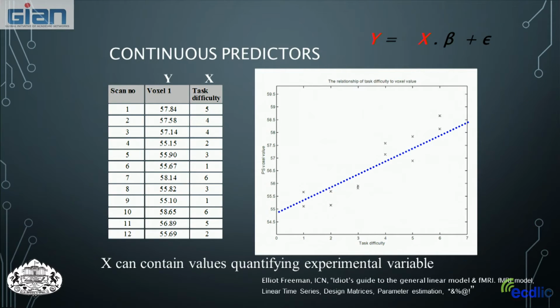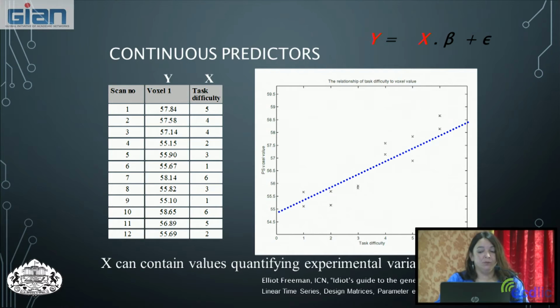Okay, so say that we're going to look at how difficult our task is and vary this from a number from 1 to 6. So 1 means our task wasn't very, well, I guess it's 1 to 7 on the plot here. So 0 to 1 means that our task wasn't very active and difficult, and 6 means that our task was very difficult. And we're going to take our observed data, which is y here, and we could make a plot like this, okay? So we could make a plot of y and x.